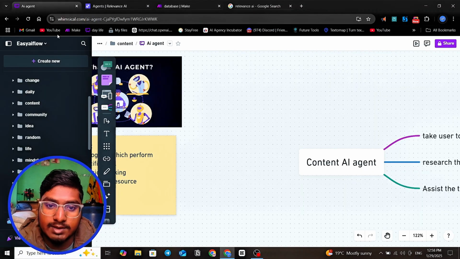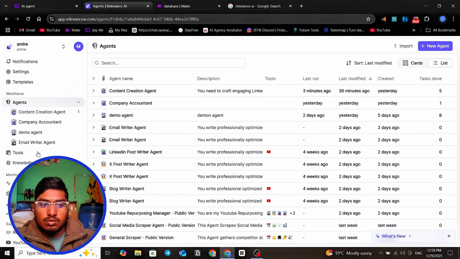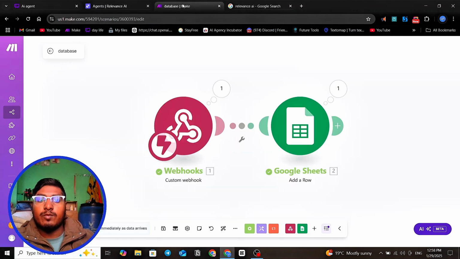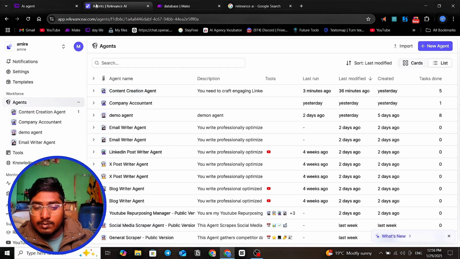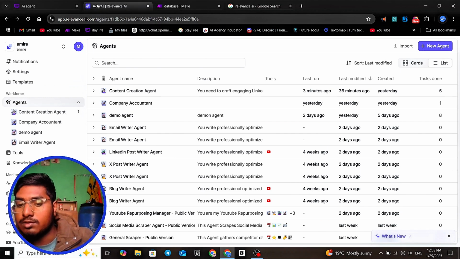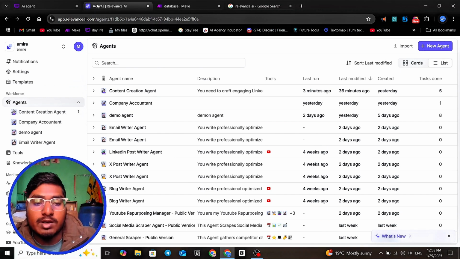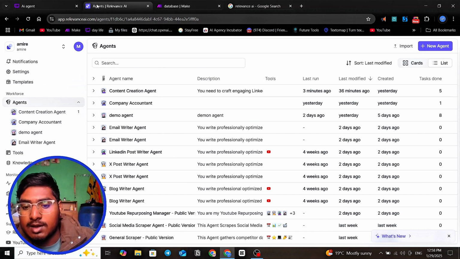Yes, we use the agent for decision making: which tool to use, when to use it, where to use it, and how to prompt. But we use tools to do specific tasks, like updating a CRM or a Google database, or just writing. We pick a specific task for each tool. One tool is for writing. One tool is just for transcribing a YouTube video. You can create these and give them to the agent so it can decide what to do when the user asks.